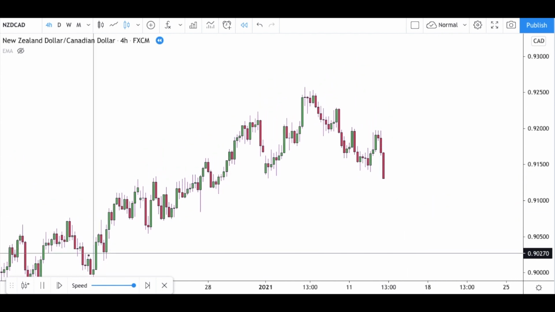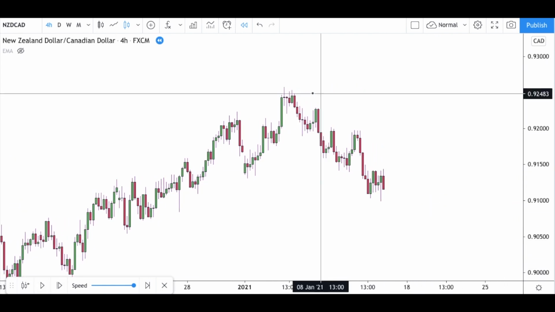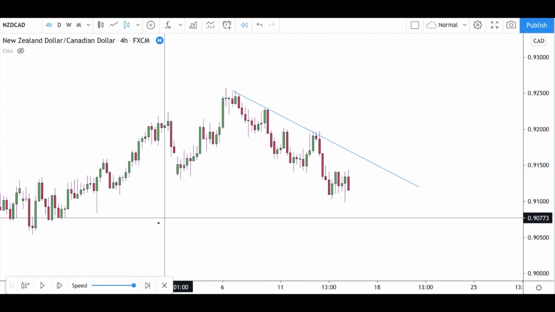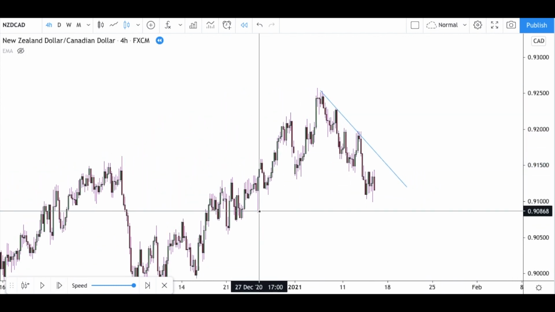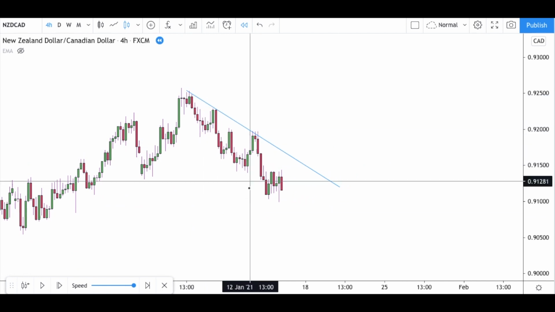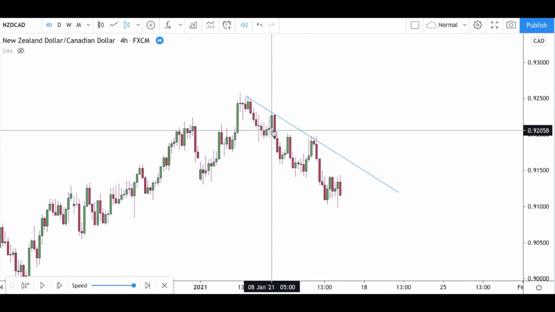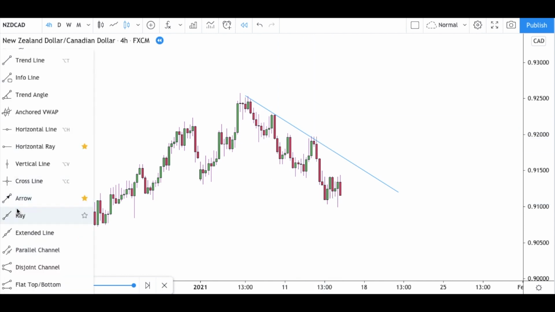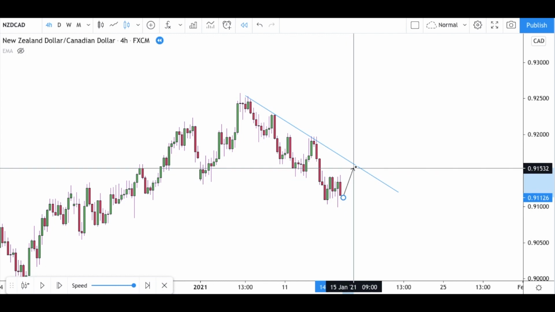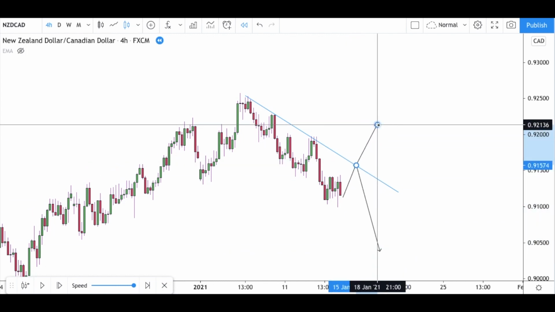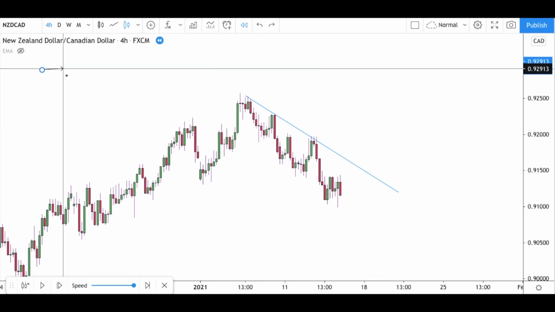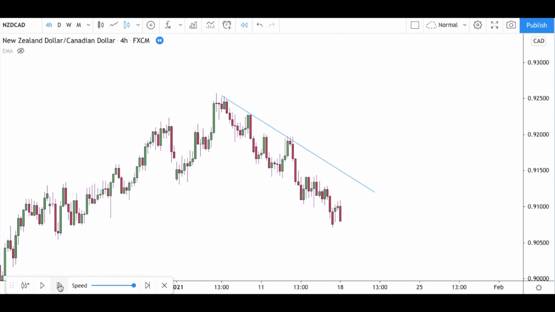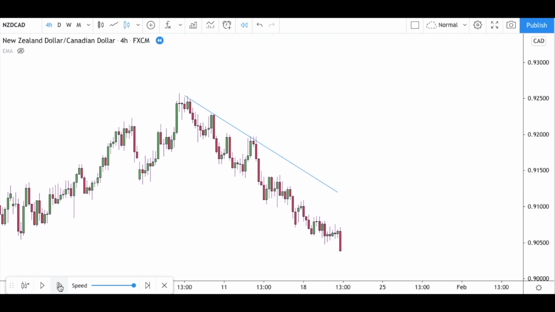Okay, I see a nice opportunity right here. Remember, I'm being unbiased here. I'm just using whatever the chart gives me. So we have basically a counter trend line now where we see a bearish market structure being formed. The overall trend is bullish. Bearish market structure respecting here, respecting here. So what I would like to see is two scenarios play out. Either price to come up into here, reject, or break above. Either way, we'll be looking for that rejection or that trade, sorry. So hopefully price can actually come up though.